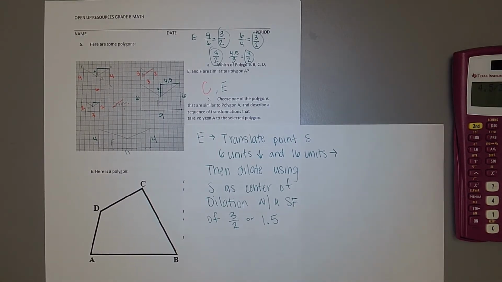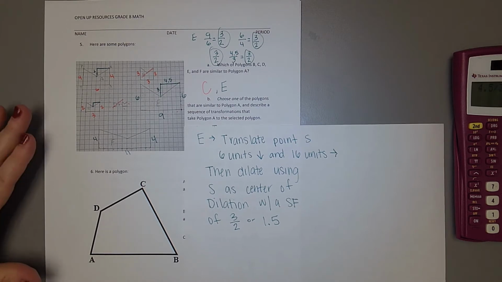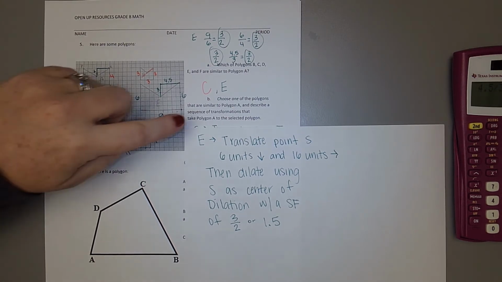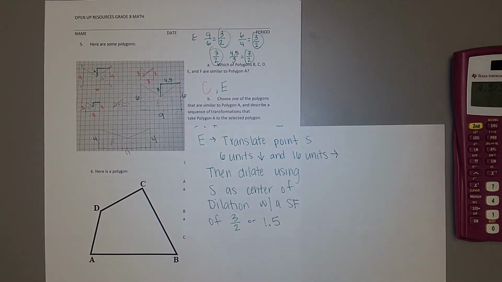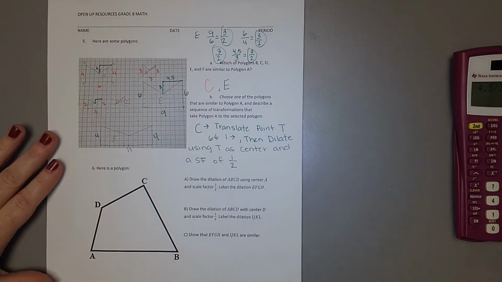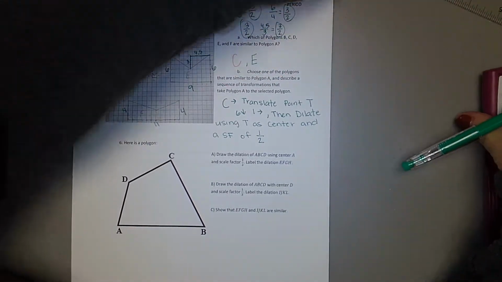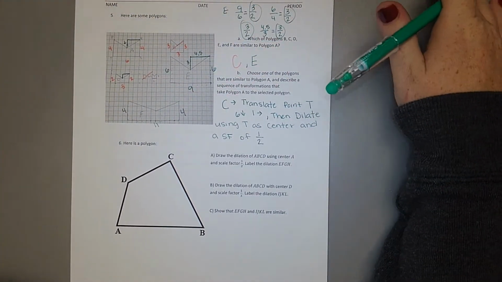Again, pause it if you need to so you can write everything down. And you only need one of them. So when the test does come, when it says choose one, only write one of them. If you don't have a ruler yet, get a ruler, pause it, go grab one.